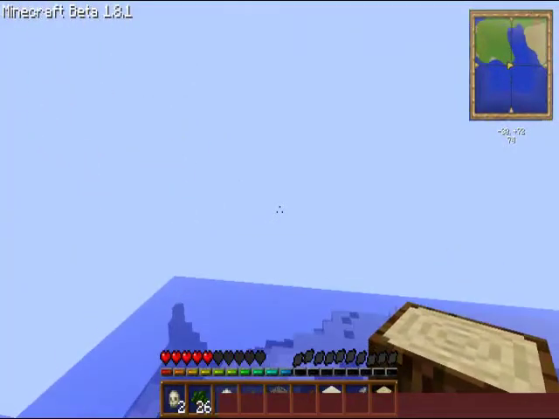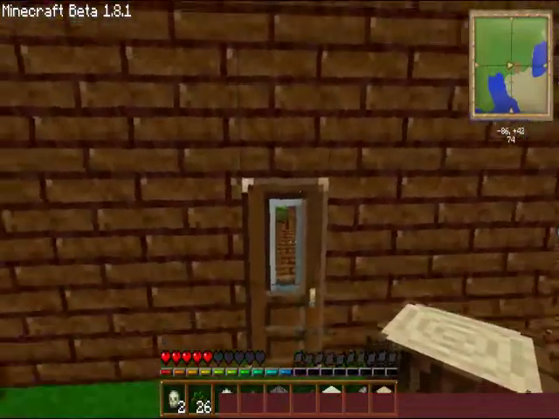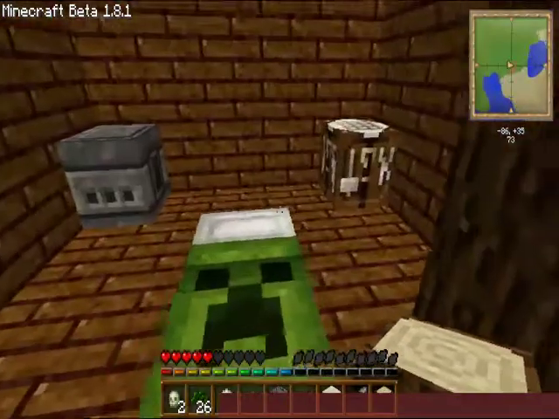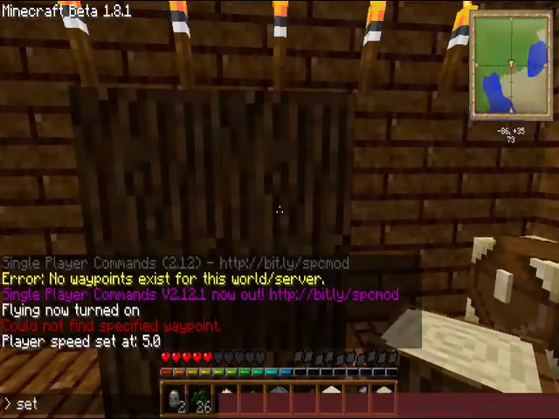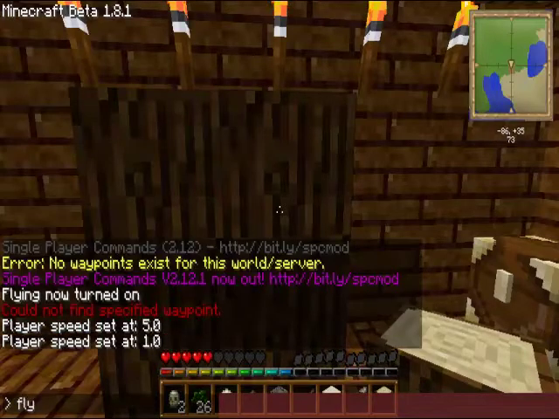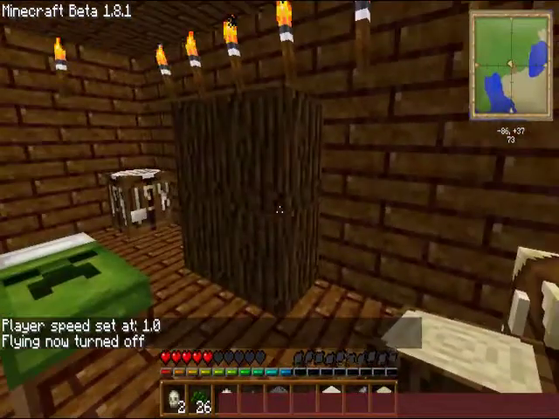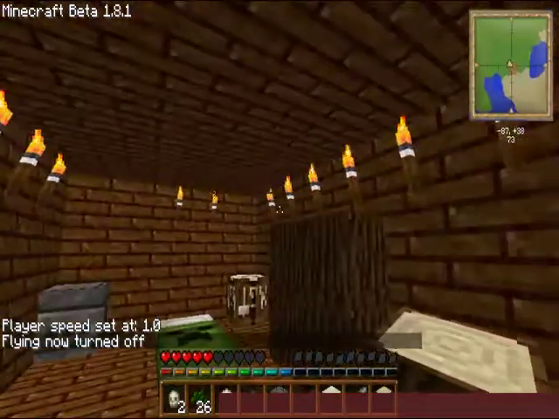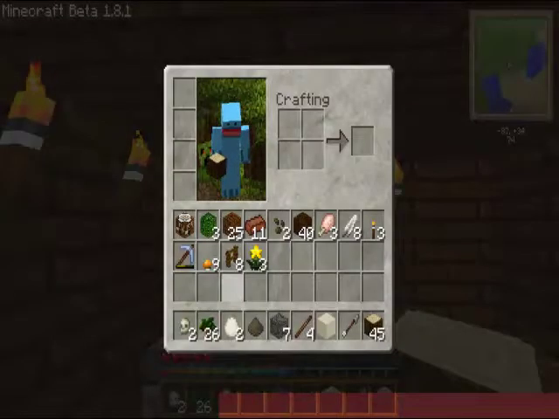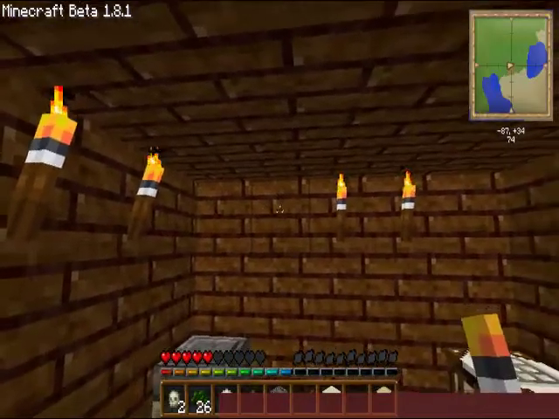And this is a big-ass mountain. I did not realize that. Anyway, back here at the house, Notch needs to fix some of this shit. Okay, so set speed 1, and then turn fly off. Notch, please fix this spawn bullshit. It's really obnoxious. I am not at all a fan of that, and I missed a torch right there.